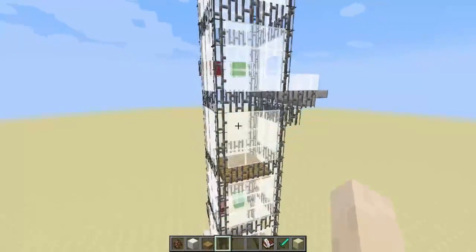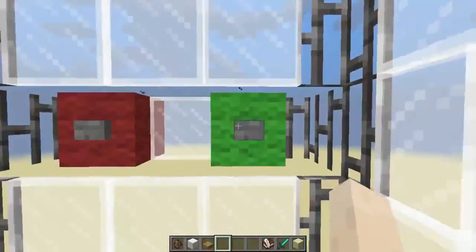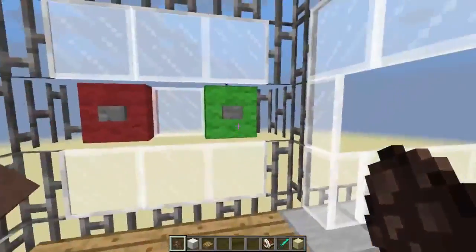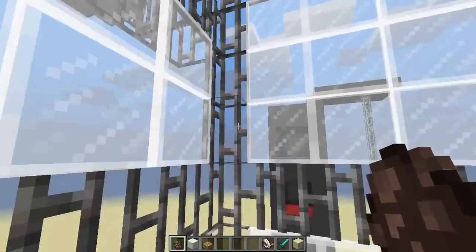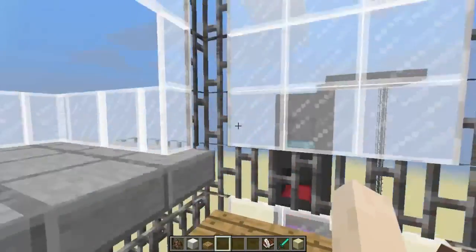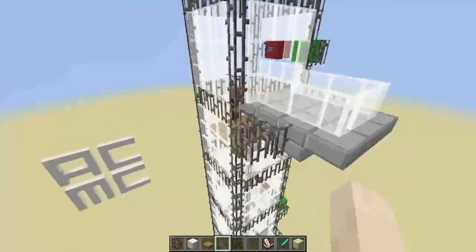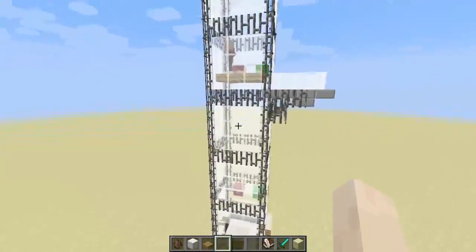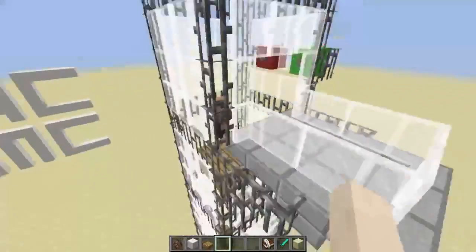So that's what the lift looks like as it moves up. And this is what it looks like as you ride it. So you can see it's pretty smooth. I think they came out pretty good.